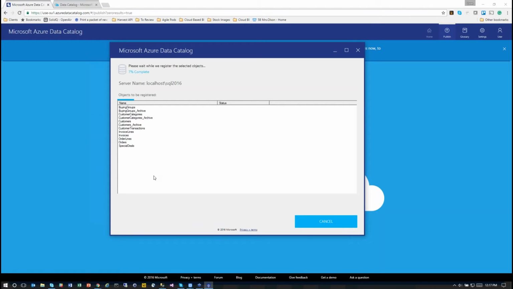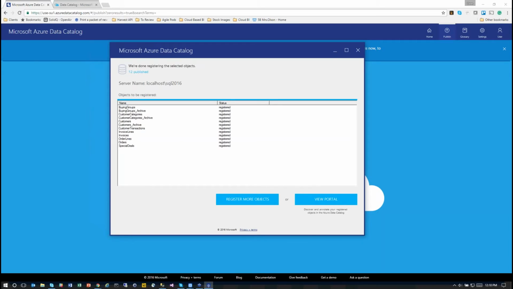And it's running a series of queries. If you fire up a profiler trace, you'll see that it's running against sys tables, sys columns, and I have some of those I can share if people want to see what happens in a trace. But in the trace, it's basically querying that metadata and then publishing that metadata up to the data catalog. And we're almost there. 84, 88. Well, there it goes. Now it's speedy. All right, everything's registered.